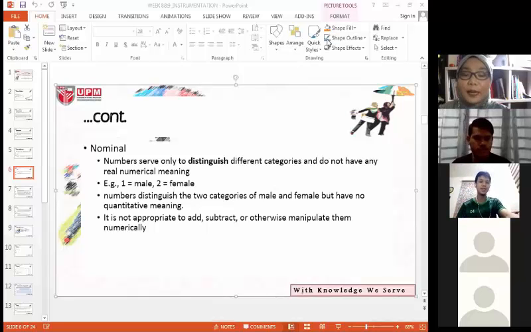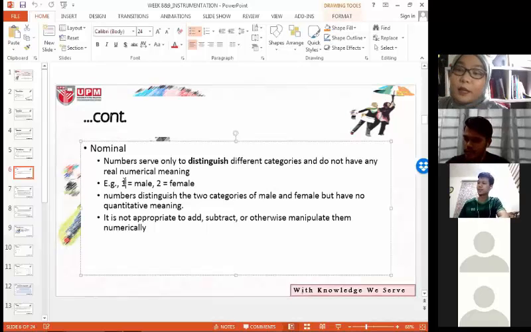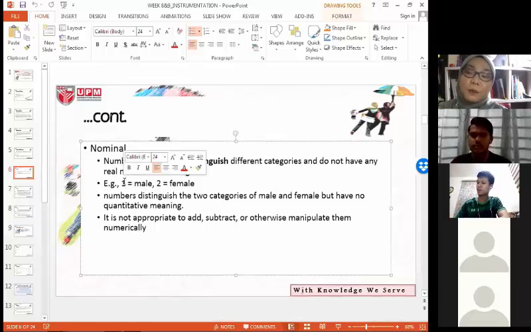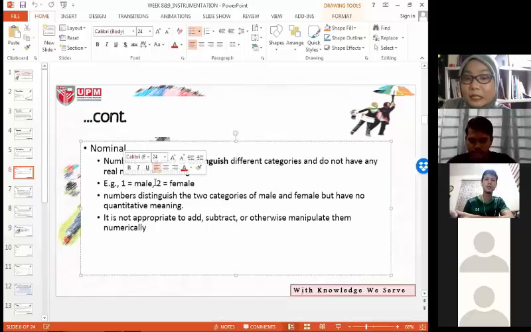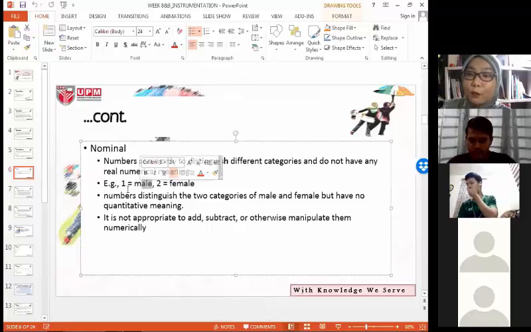Okay, so this numbering, this coding. Somehow we use numbering, and the name we call it is coding. We use coding when we want to insert our data in SPSS. Because the analysis in SPSS is based on numerical values, we cannot insert our data by using male or female. Therefore we use code 1, 2, or 3, 4, up to you, as long as you as a researcher know what the coding means.